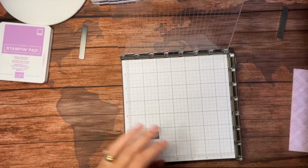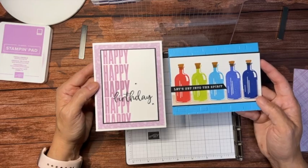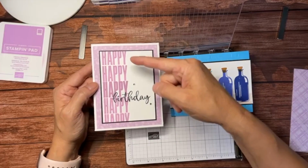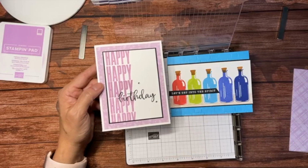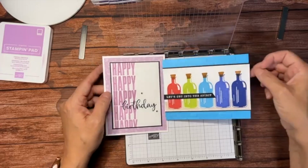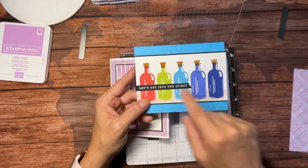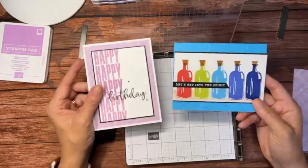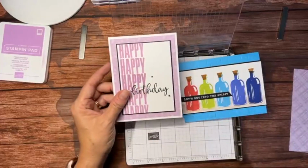So I posted 2 different cards in preparation for tonight, and these both use the hinge technique. So the hinge technique basically gets you some repeat stamping. I've noticed how nicely aligned these happies are. They're all in a straight line going down. There's a nice distance between them all. Same thing with these bottles from Bottled Happiness. They are spaced nicely together, and they're corks. And the only difference between these guys is that this one is done in different colors. This one I've just used one color of ink.